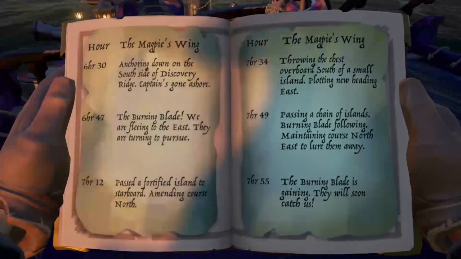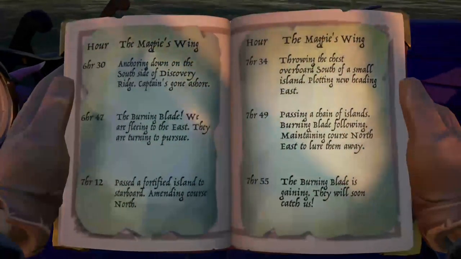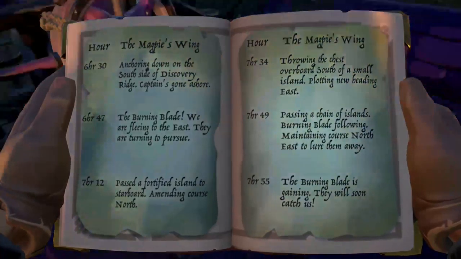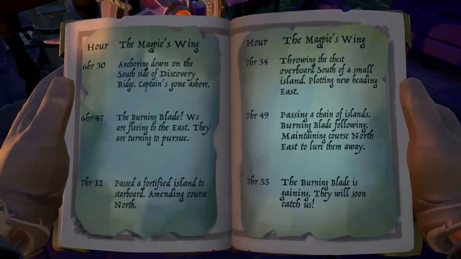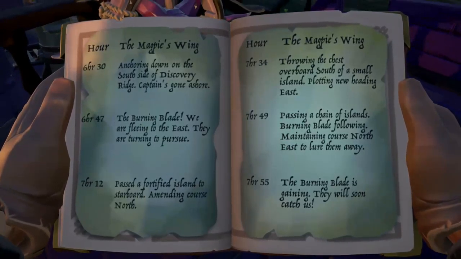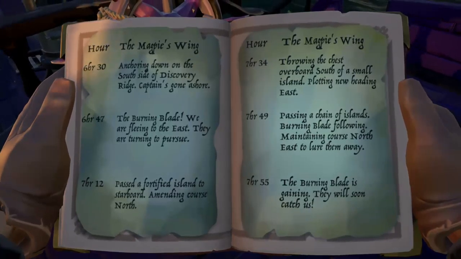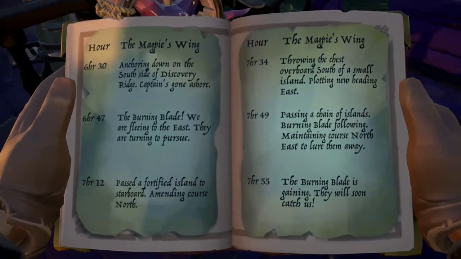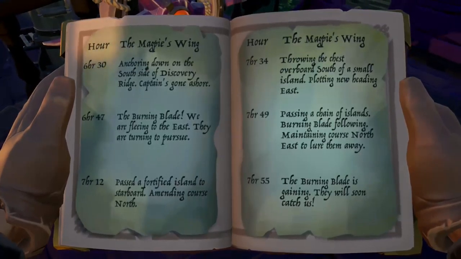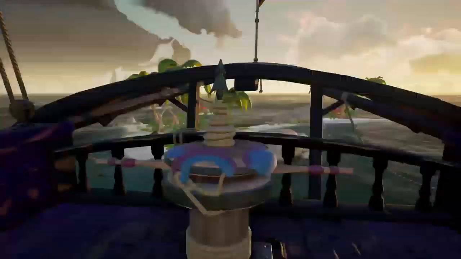But they threw the chest overboard south of a small island. Chicken Isle. Okay, plotting new heading east. Yeah, they then carried on without the chest, which I don't think really matters to us. All we're worried about is where the chest is. All we need to do is get to Chicken Isle because we're not bothered what happened to the Burning Blade. We need that chest.